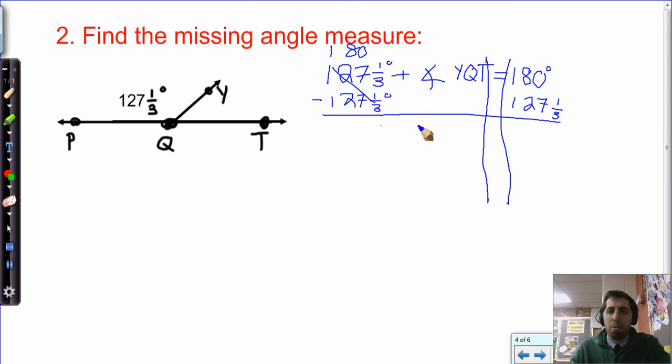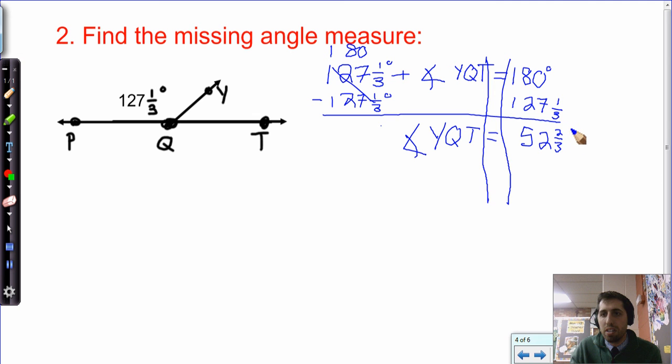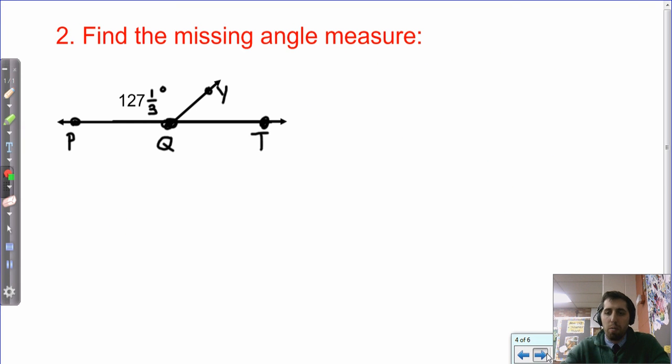We can add up. We'll say angle YQT is equal to, well, how could I add up? Well, I know that to get to 130, I need to add 2/3 would get me to 128. 2 and 2/3 would get me all the way to 130. And I need to add 50 more to get to 180. So that'd be 52 and 2/3 degrees. Again, if you wanted to write out some different sort of work, it would get you the same answer, but doing that mental math and adding up can be really useful sometimes. Let's look at one more example problem together.